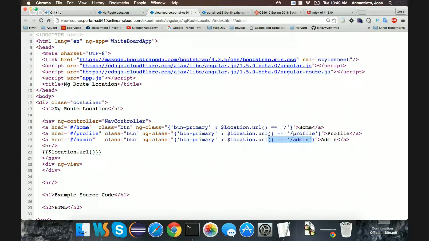It says, okay, wait, who's this? Who's trying to get into the admin? Maybe I know who they are, and I looked up their identity. Are they in the admin role? Are they actually allowed to do this, even if they are able to navigate where they shouldn't? So in the view, we'll hide and show different links based on their security, their role, and various logic, but also back it up with server-side security logic. Make sense?